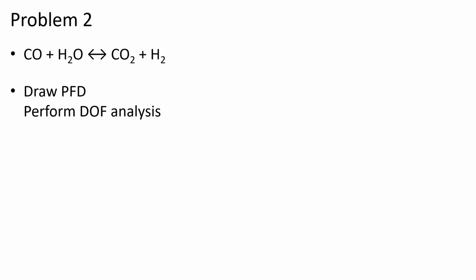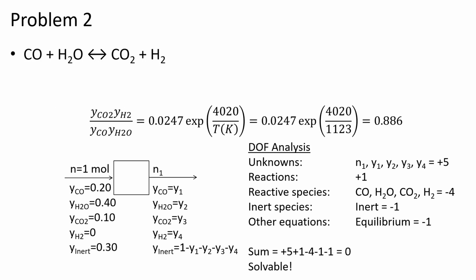Okay, just to remind you that we're going to be drawing a process flow diagram and performing a degree of freedom analysis for a batch reactor in which the water gas shift reaction occurs. So let's talk about the process flow diagram and the degree of freedom analysis based upon extent of reaction.